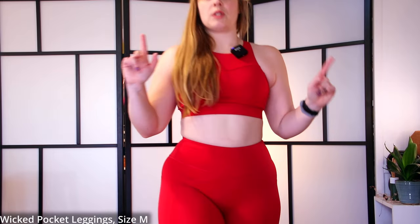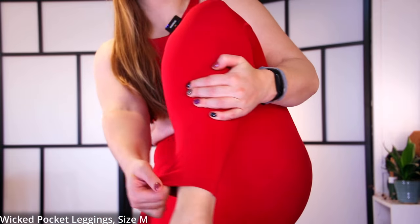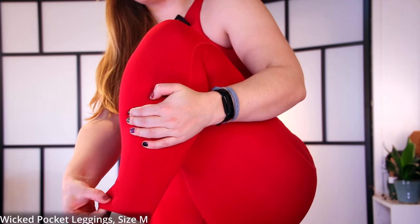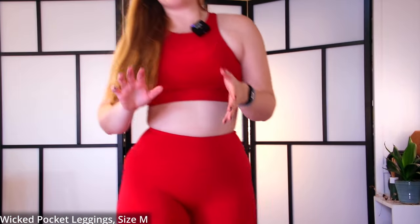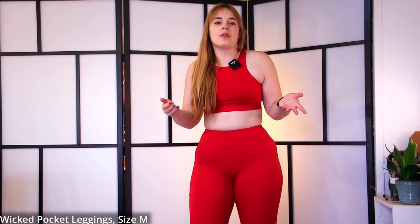Oh, and one thing I should also point out. So when I put them on the first time, this basically is just a laser cut, fortified hem or something. And that is also a little bit tighter, so that one doesn't stretch as much. So I found it a little bit more difficult to put these over my feet. And I think when taking off, it's going to be the same thing, but it wasn't impossible. It was just a little bit more difficult than a normal legging. So, you know, just letting you know.